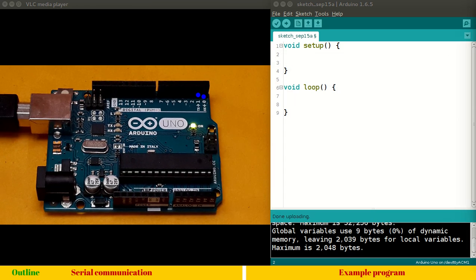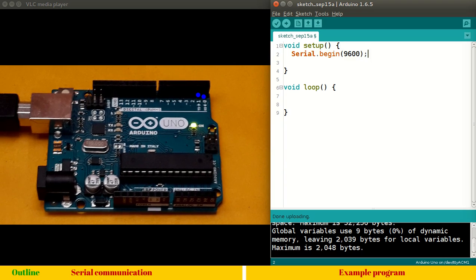So let me close the serial monitor and let's get into a simple program. You need not include any library for serial monitor. It's built in. All you need to write is Serial.begin 9600. It's the baud rate which you have seen just now, and here you can write Serial.print hello world in void loop. So this will continuously print hello world on the serial device.